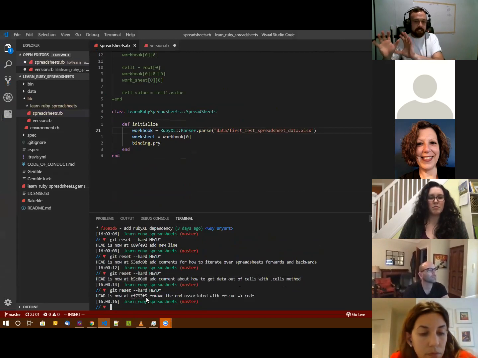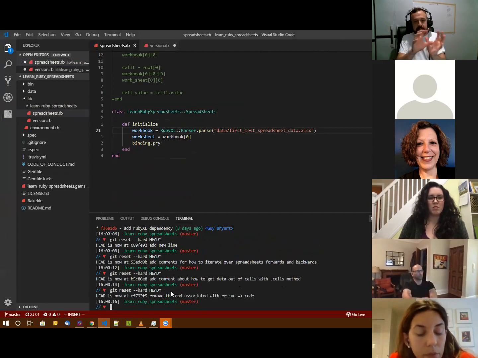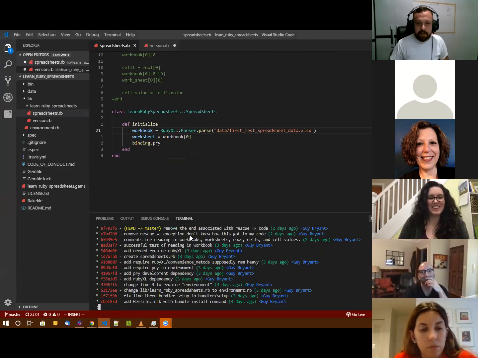What it does is it takes the head, it goes to the parent or the previous commit, and so it dials the head into that commit. And because I use the hard flag, everything is the same. If you guys want to hang out, I'm going to explain the 3 modes of reset real quick, or you're free to go. But you can see if I run git log again, this is all I have. And if I keep doing it, I can go all the way back in time to where nothing happened.